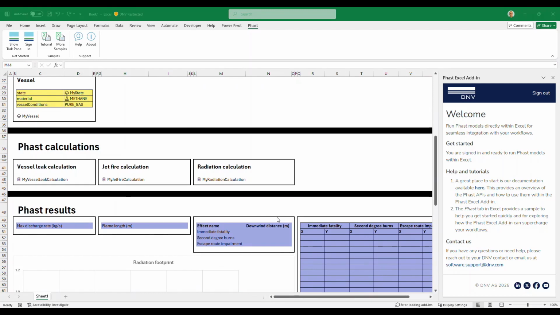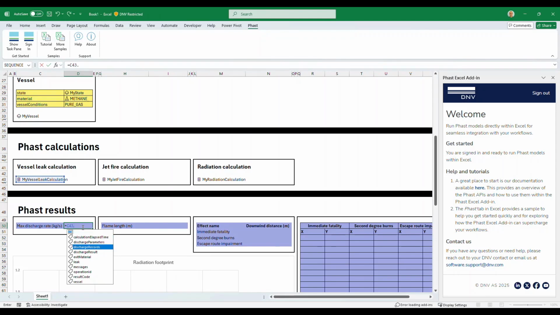So now that we've finished running the calculations, we will inevitably want to extract results from those and use those results in different ways. There's a few different ways in which you can extract results, and you've seen some of that already. Let's suppose we wanted to get the initial or the maximum discharge rate from the vessel leak calculation. Then we can simply point to the cell.